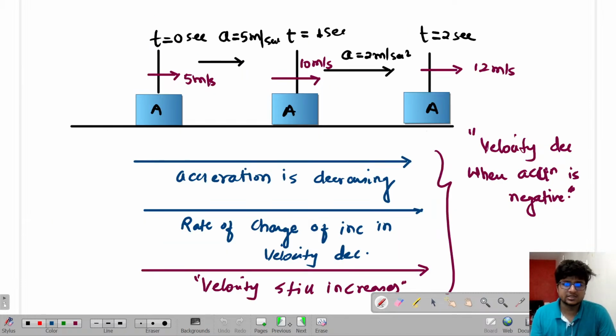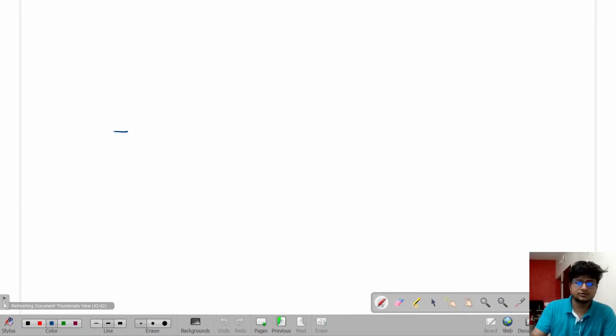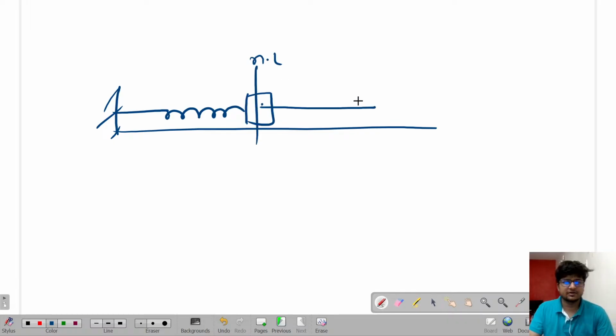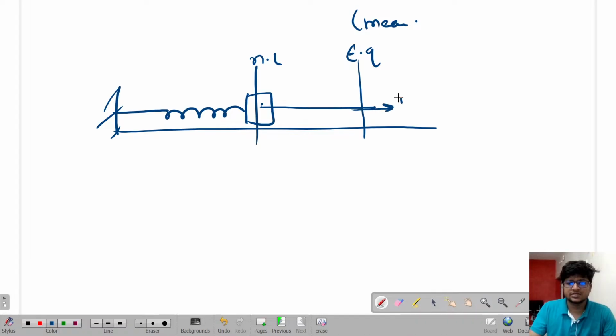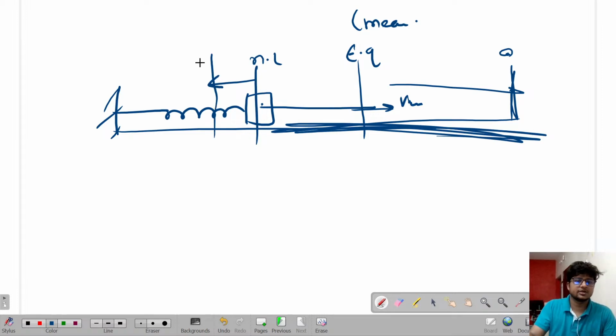So what we learned is, if you look into the spring, suppose this is my horizontal case of spring, I took the spring attached with the block, this is my natural length. First, this body, if I'm expanding, will reach an equilibrium point, which we also call the mean point. Now as it reaches the mean point, its velocity will be maximum, then it will go to some, let's suppose, extreme point, and it will oscillate over here if there is no external force. If we use the method of compression, again it will go to the first equilibrium point, then to some maximum compression, and it will oscillate over it.